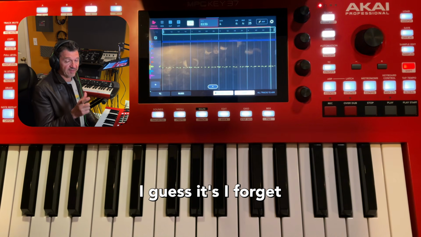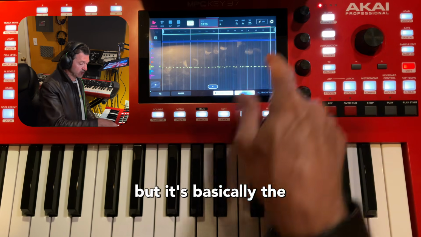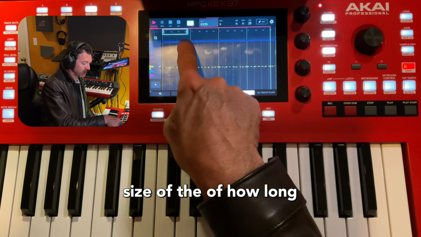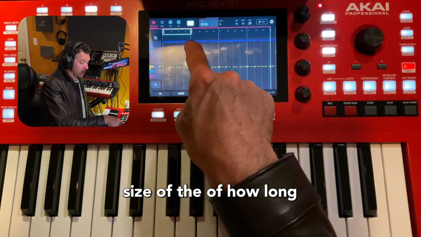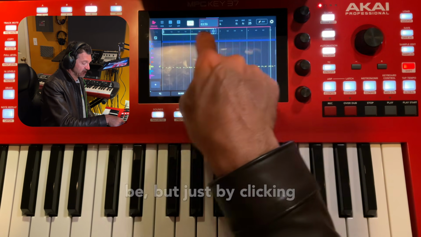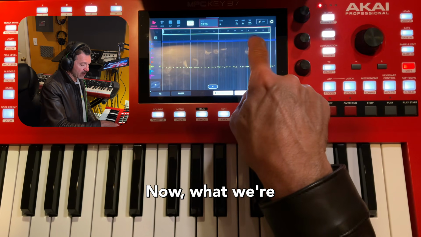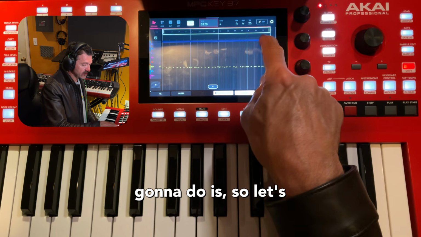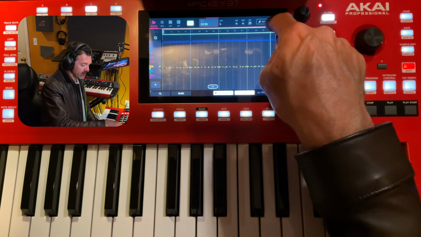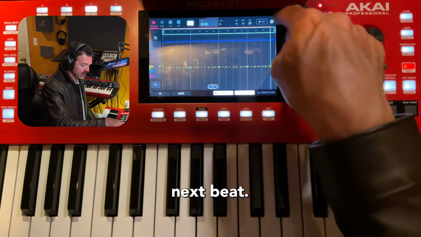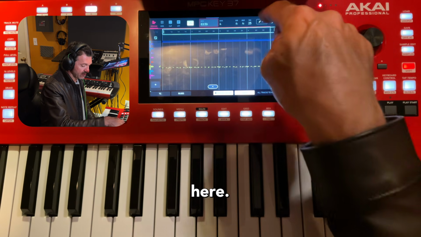I forget the exact name of it, but it's basically the loop bar, and you can change how long you want the loop to be by clicking, pressing, and dragging this. That's really cool. Now let's bring that back. Oops, it's snapping to the next beat. Let me just bring it here.